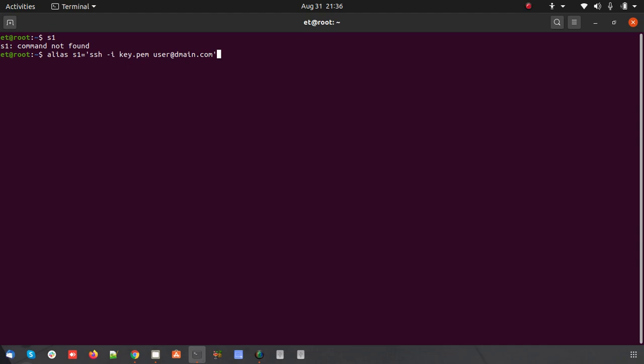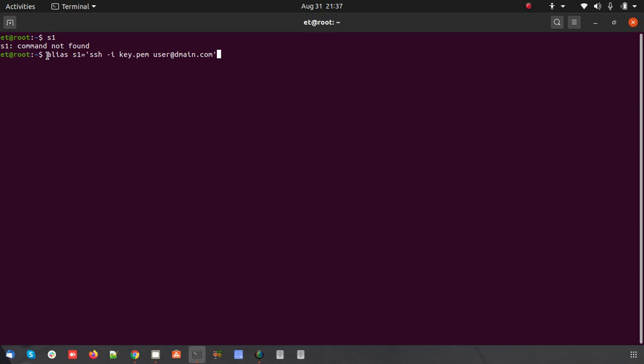And if you want to persist this, you have seen how it's working. When you create an alias, it works in the same terminal. When you close that terminal and reopen a new terminal and pass the s1 command, that time it was not working. Now you want to persist this, in the sense you want to use that command in future.